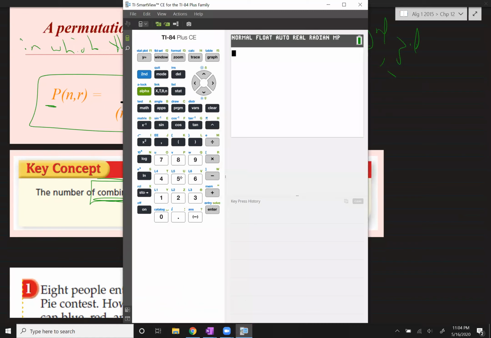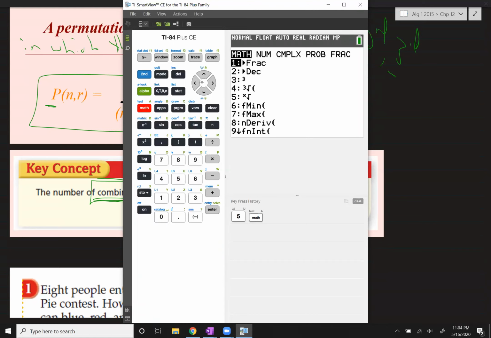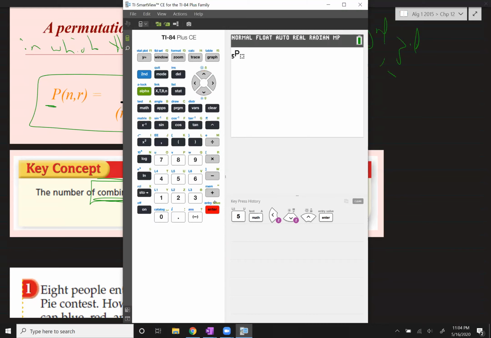So we're going to start with the number that we're starting with. Okay, and everything we're going to work with happens to be in math, but it's under probability. Notice I'm going to go left to get there. That makes it a little bit faster. So a few things that we have is our permutation. So notice I put the permutation in there. I have to tell it 2, okay, because it was 5, choose 2, and that means we're going to get 20. So what if the order doesn't matter?